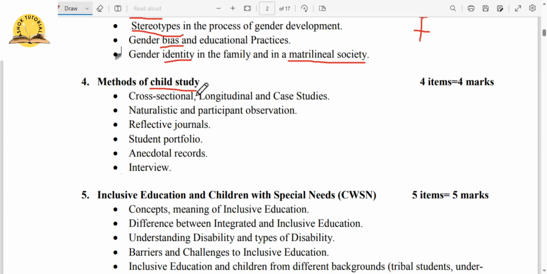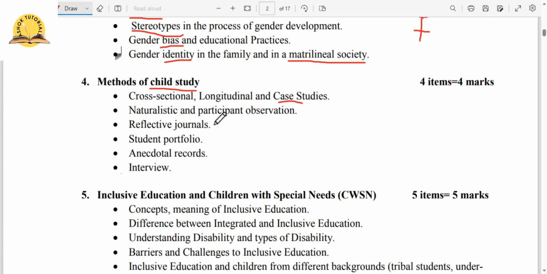So just likewise, what do we do in school? When we go to school as teachers, we have in front of us the children, right? So we have to know the family background of the children. Then what are the incidences which have occurred in the life of children? What are his shortcomings, his abilities? So everything we need to know. And how do we know it? Through these different methods which are discussed in this particular unit, like cross-sectional and longitudinal and case studies. This case studies is very important.